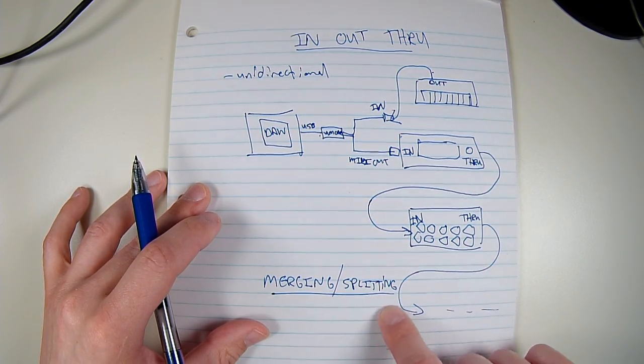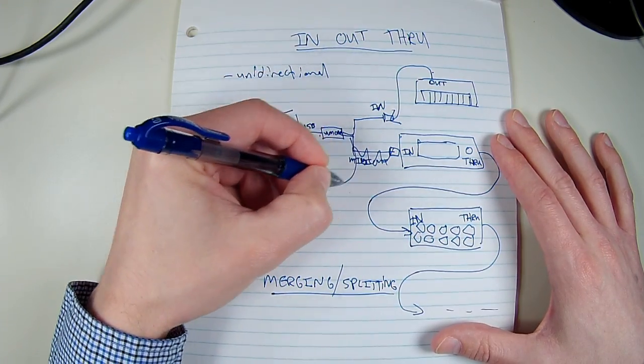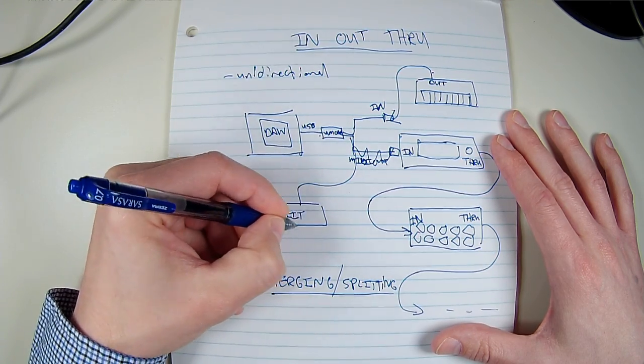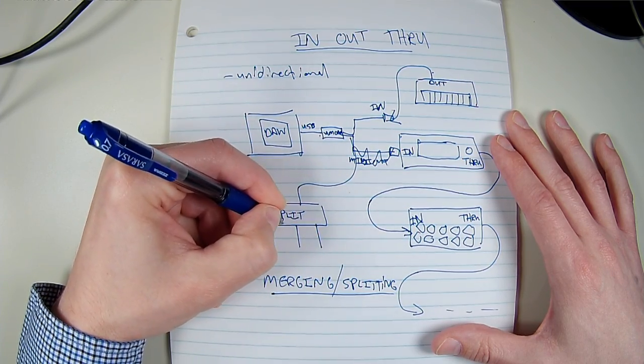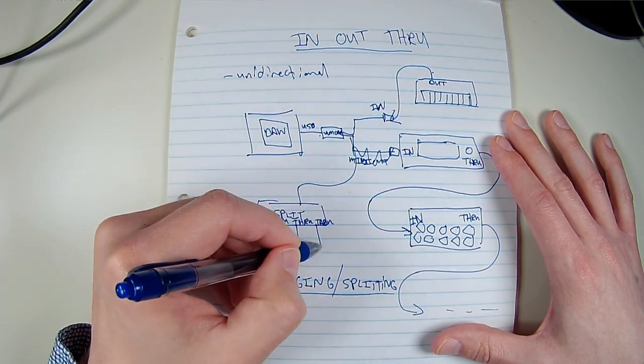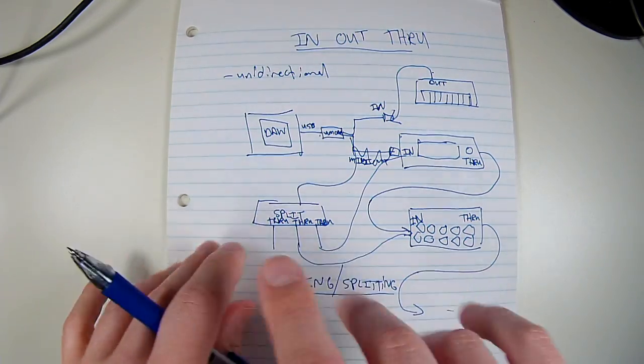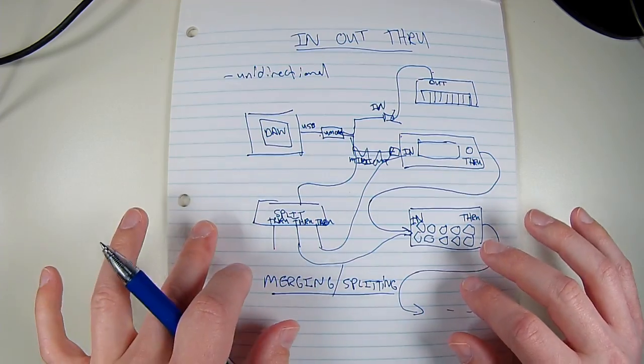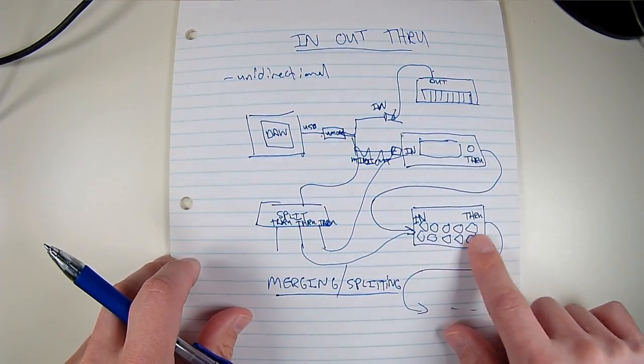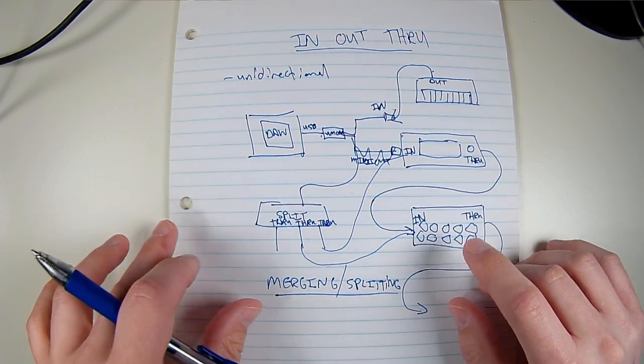So splitting would allow us to, instead of going THROUGH, let's say instead, we're just going to rub that out. Let's say we would connect this to a box, a MIDI splitter box, SPLIT, that has multiple THROUGHs. So this would be like THROUGH. It's essentially just a THROUGH with no synth inside, or multiple THROUGHs. THROUGH, THROUGH, THROUGH. Now we could connect this to each device separately. So this could connect to here, this one connecting to here, this one could connect somewhere else. And this will just, instead of daisy chaining the signal, just provides a different sort of way of wiring up your studio. And the good thing about that is, let's say we don't want to use one of our synths, or we took it to lend to our friend, or it's turned off. It doesn't need to be on for this connection to work. It also helps with this problem of the signal distortion, if we chain through too many devices, and so on.